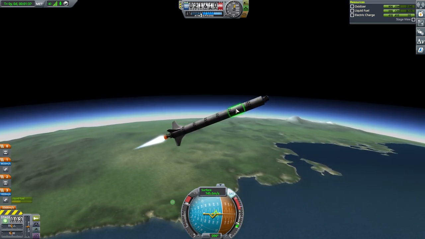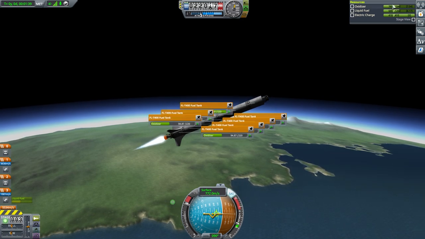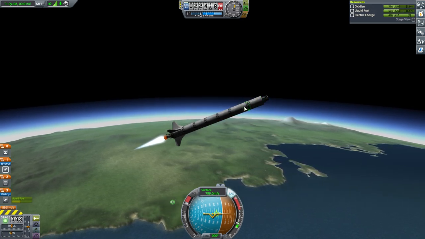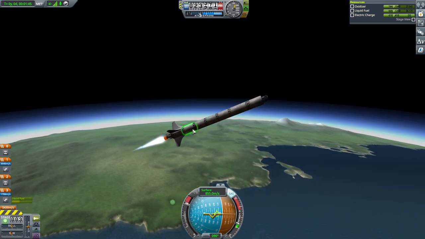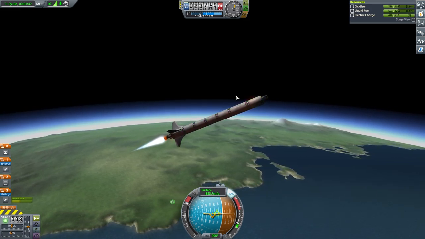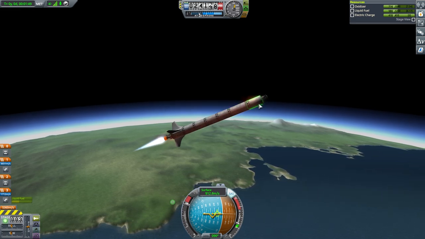We're gonna keep going up at this angle right here. How are we doing on charge? The thing is, we've got this other engine right here. So once this one finally loses all of its fuel, this one's gonna be way lighter. It's gonna be able to propel us much faster.